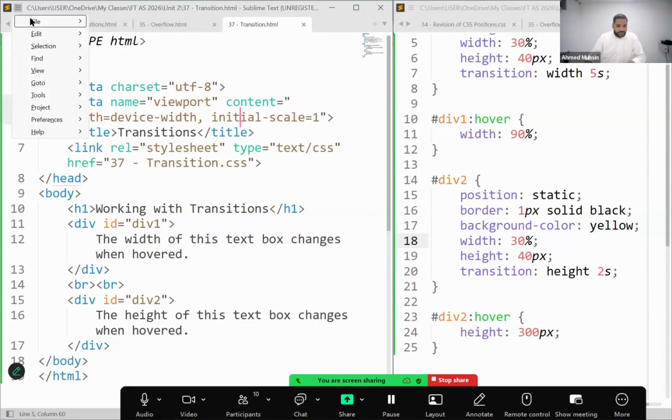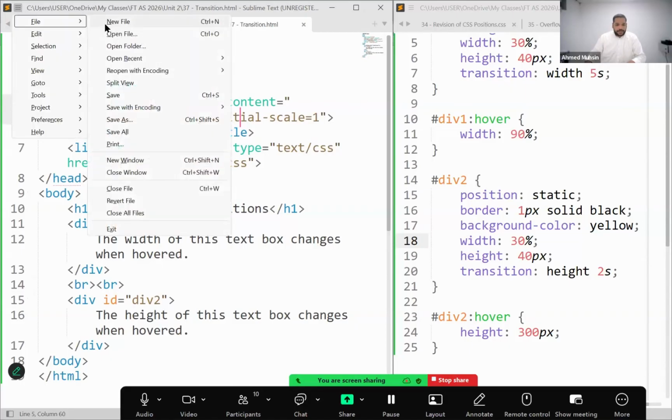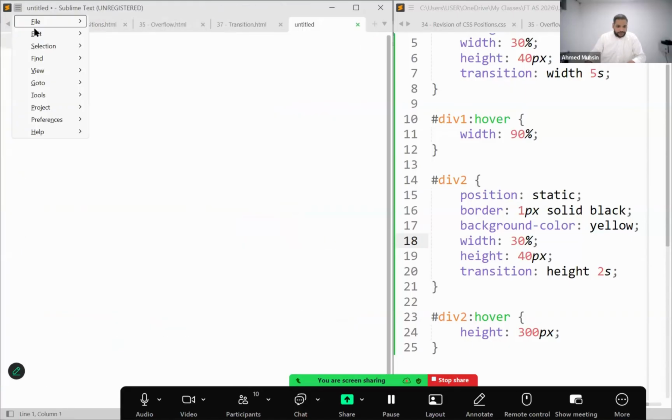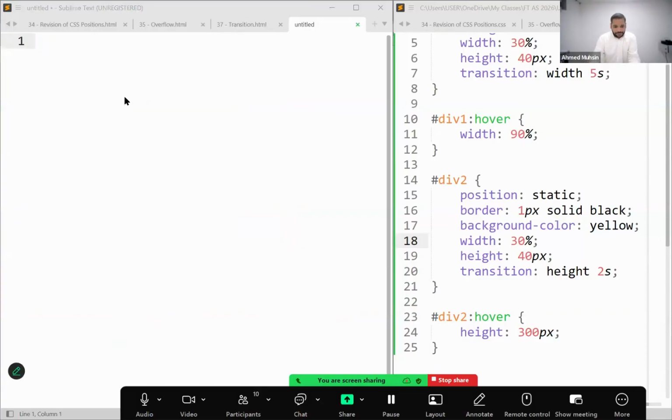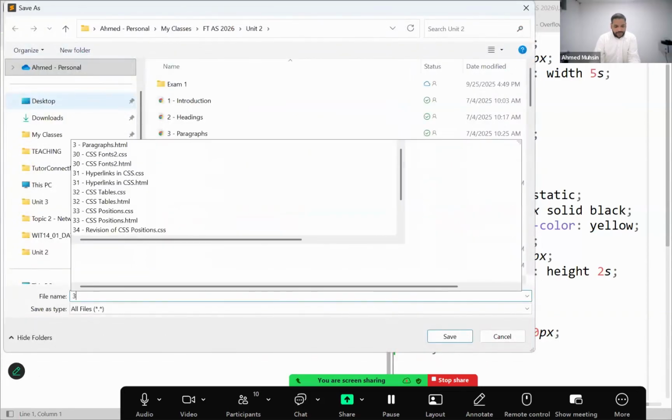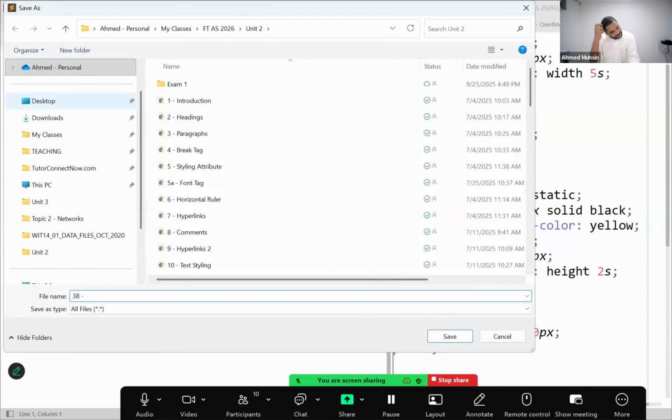Everyone, I'm going to create a new file. Lesson number 38, file save, 38 dash transform.html.